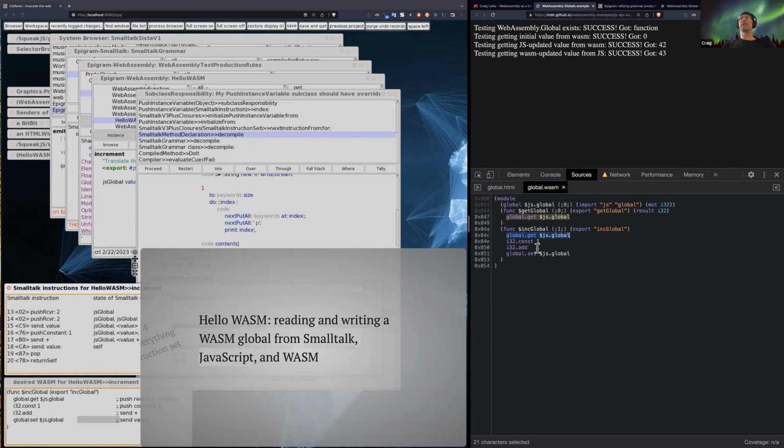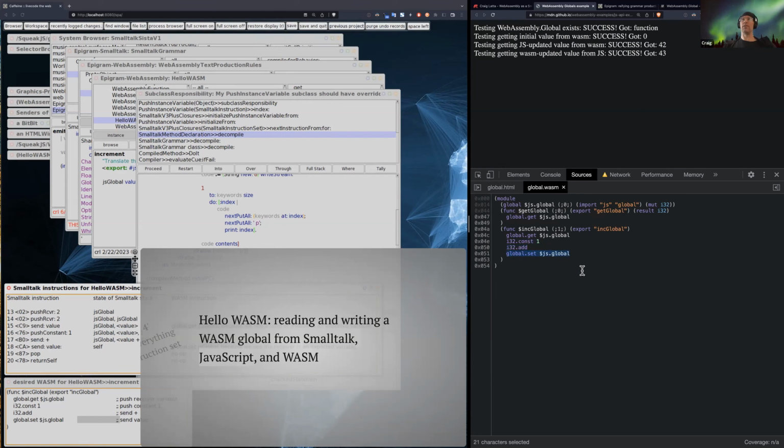So when you actually run an instruction like global get, you're getting the value of this global variable and you're pushing it onto a stack. So that's what this instruction does. Then this instruction is pushing the constant 32-bit value for 1 onto the stack. And then we're running the instruction add. So we're adding together, and after we've done that, the result will be on the top of the stack.